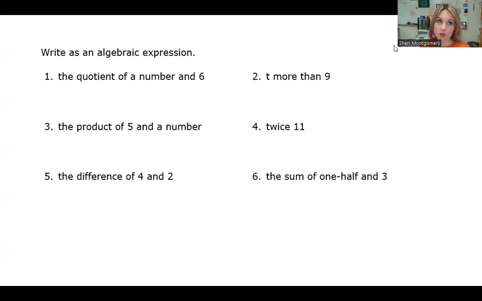One thing that you can do is you can go through and anytime you see words that you think you know, just jot down what that symbol is. So when I read question number 1, the quotient of a number and 6, and we're not solving. So go ahead and give yourself a note. You're not solving anything. We're just translating it into a math sentence. So when we see quotient, what's quotient mean? Division. So I'm going to give myself a little note. That means division.